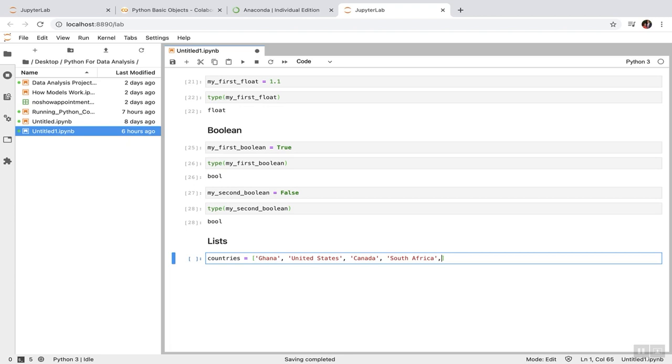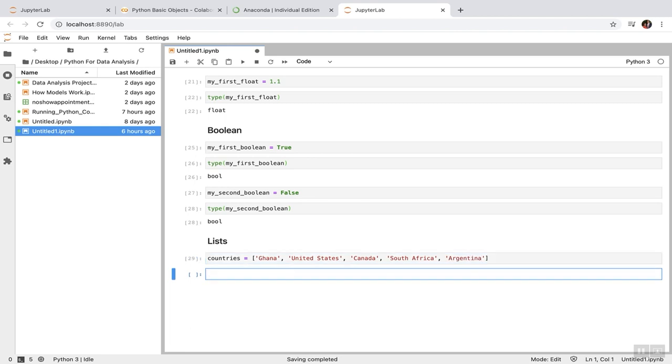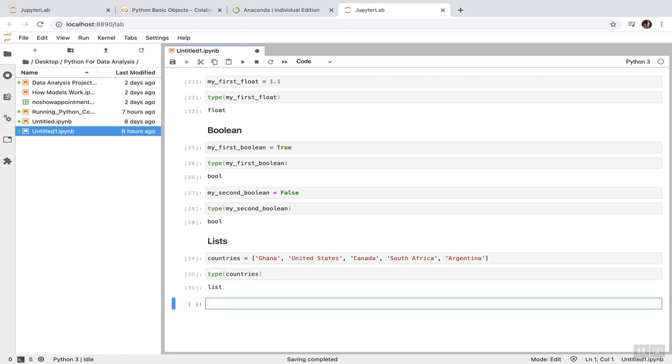And then one more, which is maybe Argentina. And so we press shift and enter, and that runs the code for us. And so what we can do is we can do what we've been doing in the previous exercises, that is checking the type of the variable, and it's a list.